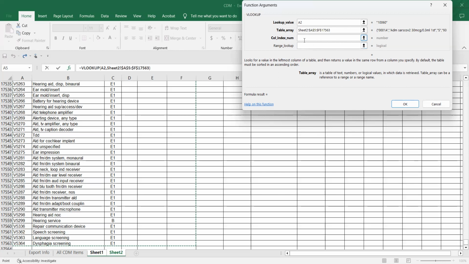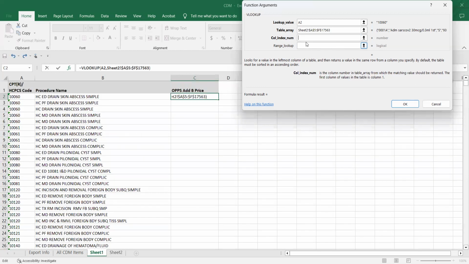Next thing we're going to do is we're going to go into the column index. So when I said we wanted to calculate it, it's because it goes right into where we're putting our formula. So we calculated over, it was the 6th column over. So I'm going to put in 6.